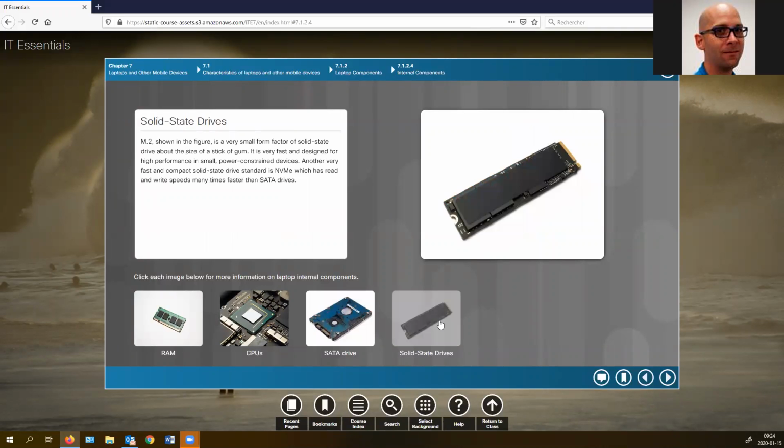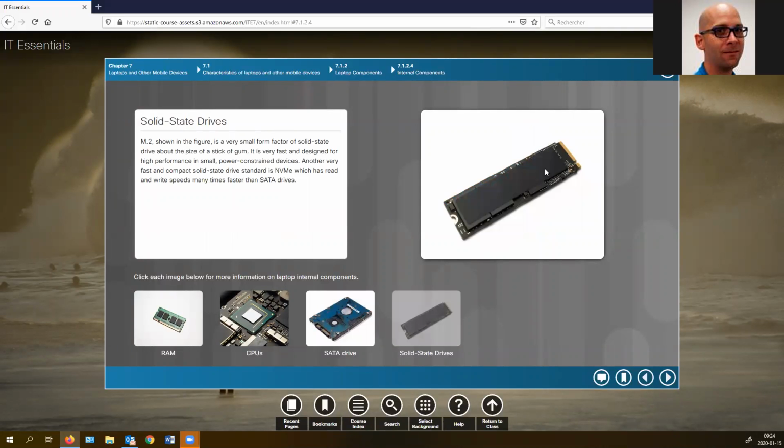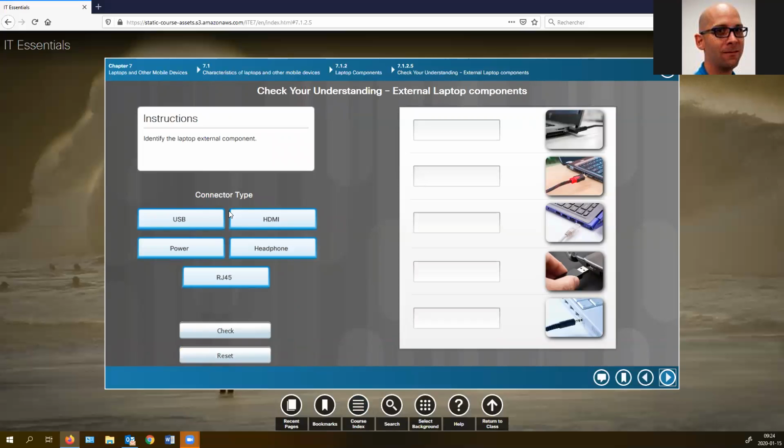Solid state drives, here you go. You have an example here of an SSD drive that's designed to be installed on a laptop. These are different connectors. Here on the side is, of course, the power connector of the computer. The image is not very big here.